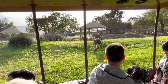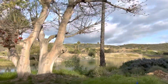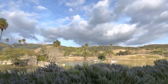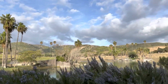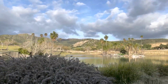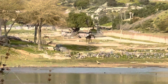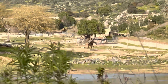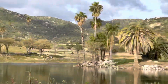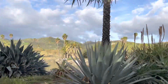But going back to the Rhino Rescue Center, they can actually take these skin cells, believe it or not, and turn them into embryos, which sounds a little bit crazy, but the Safari Park fully does. The ultimate goal is using IVF, that is in vitro fertilization, that embryo transplant process, on these southern white rhinos here at the Rhino Rescue Center. So hopefully one day they will be surrogate mothers for northern white rhinos to bring them back to viable populations entirely. We are, however, still a little bit of a ways off from the stage of IVF and surrogacy with the rhinos, but we have in fact been successful twice here at the park with another assisted reproductive technique called artificial insemination, sometimes abbreviated to AI.